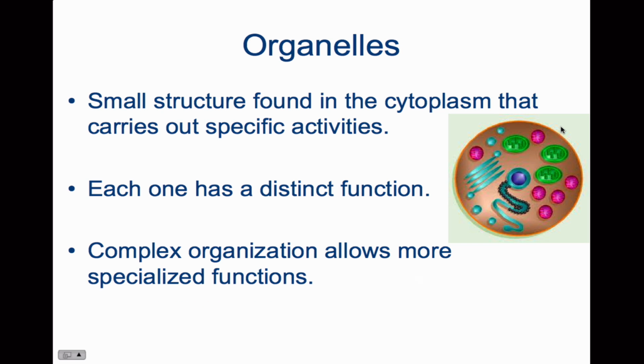All right, organelles. Organelles are small structures. They're found inside the cytoplasm of the cell. And so anytime we talk about these, and we want to talk about them in general, we'll call them organelles. So we'll say this organelle does one thing and that organelle does another thing. Each one of them has a distinct function. And this complex organization of the cell, having all of these different organelles doing different jobs, that allows cells to specialize. So think about your blood cells and your brain cells and your bone cells. They're very different and they have specialized functions.